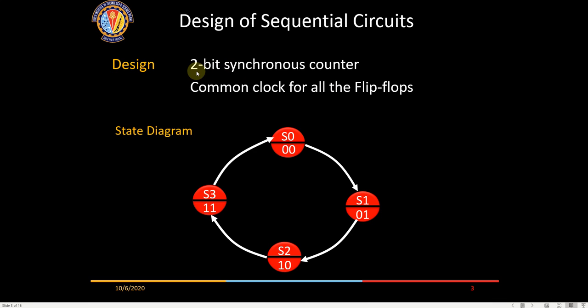In this problem we want a 2-bit synchronous counter. It is actually a mod 4 counter. Mod 4 counter means it has to count 0 1 2 3, so 4 different states. So we require 2 flip-flops. That's how we have zeroed in on the fact that it requires 2 flip-flops. So for each problem statement we have to first know what the various states are. Then the JK values are what we need to satisfy.